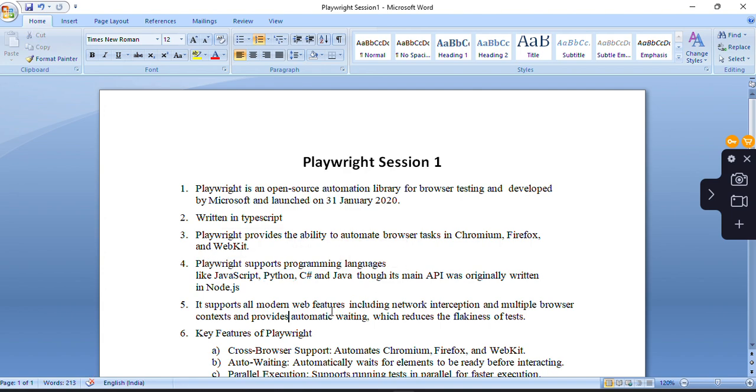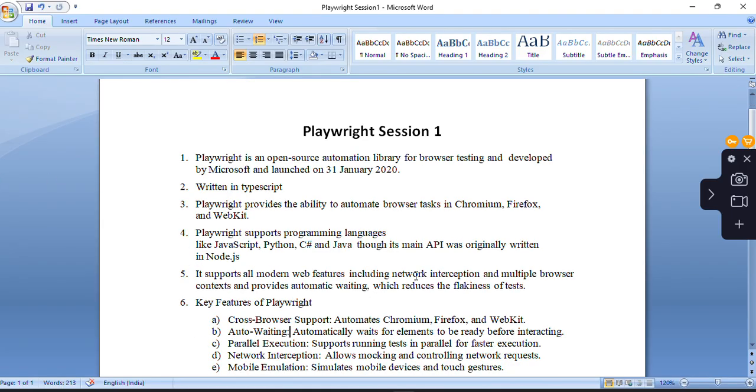The next point is it supports all modern web features including network interception and multiple browser contexts, and provides automatic waiting. In conventional Selenium, you don't have automatic waiting; you have to implement multiple types of waiting mechanisms.